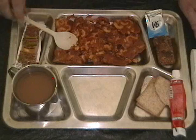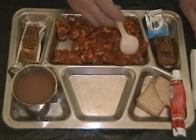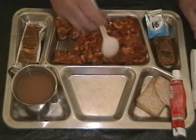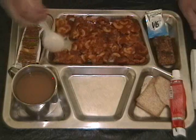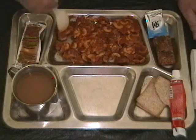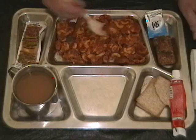Check that out. That is a full, big compartment on this tray. I can smell it already. It smells good. Looks like it would have been good hot or cold. I know Pauly was kind of a fan of eating these cold, whereas the dinner type entrees that featured pasta he would usually heat up. So let's give this a go.